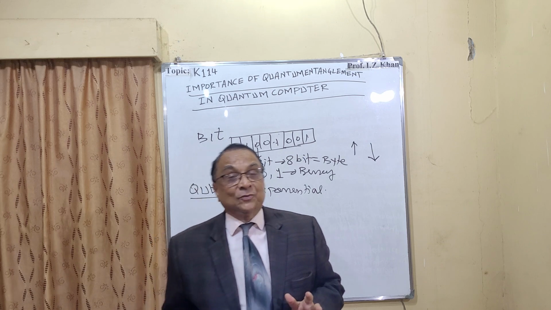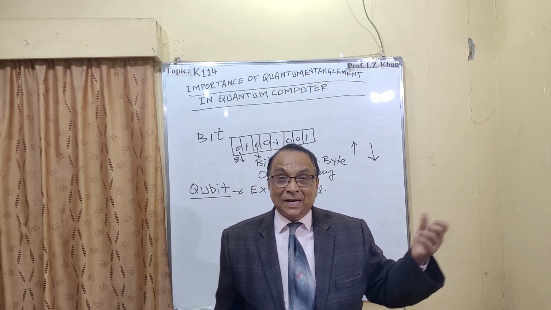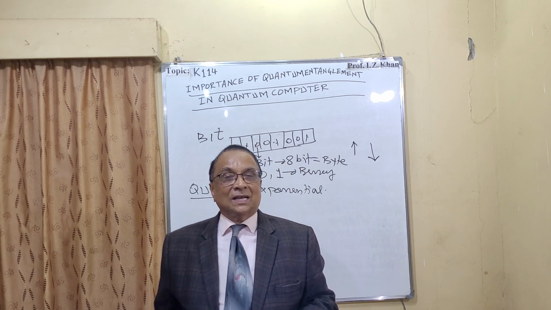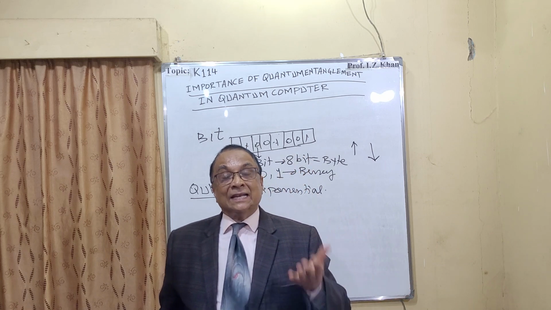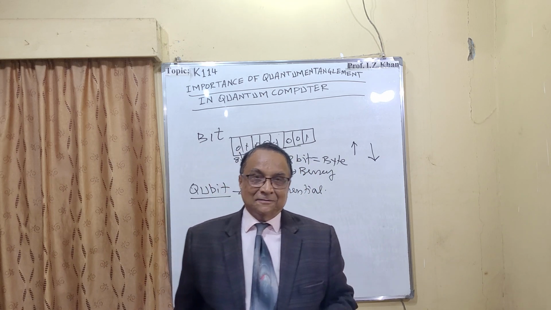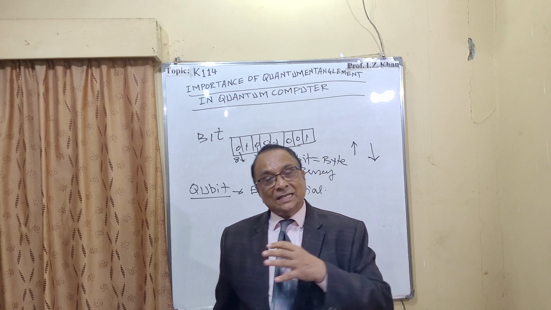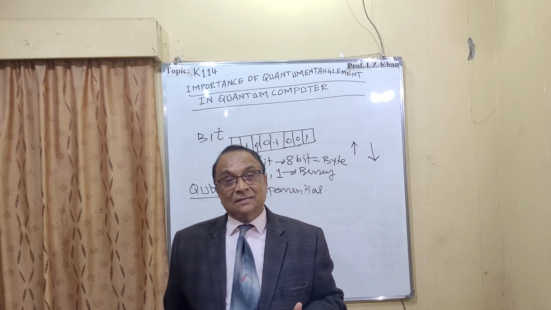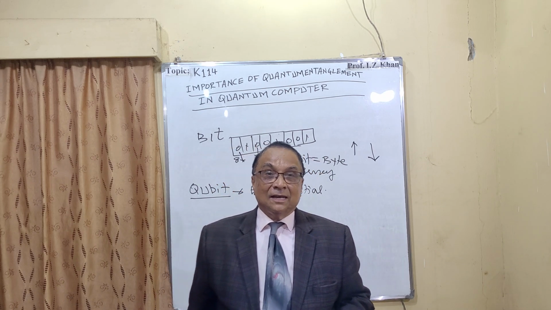And why is this quantum computer very important in the future? Because by use of this quantum computer, we can go to so many other planets. We can travel with this super speed, more than 1,000 times more than light, so that we can search the different planets. There are many planets in space which are better than Earth in terms of gravitational force, atmosphere and water content. So this quantum computer will help a lot in space research, to find other types of planets and to reach there very quickly from the Earth.